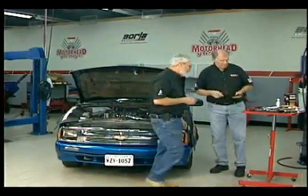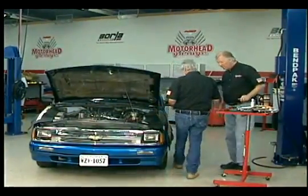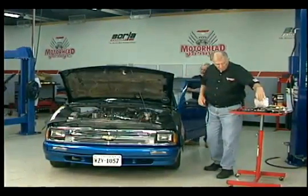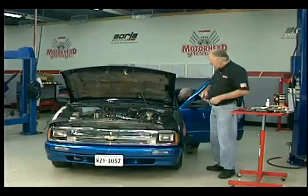We're going to do a compression check before we treat the engine to see if there's any improvement. The right way to do a compression check is all 4 plugs out, engine warm. I'm going to disarm the fuses for the ECM so the injectors won't trigger. Okay. And you get that?